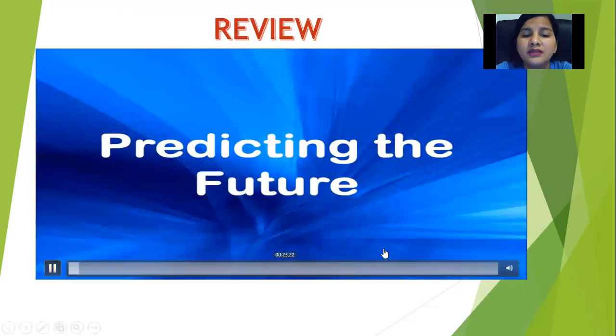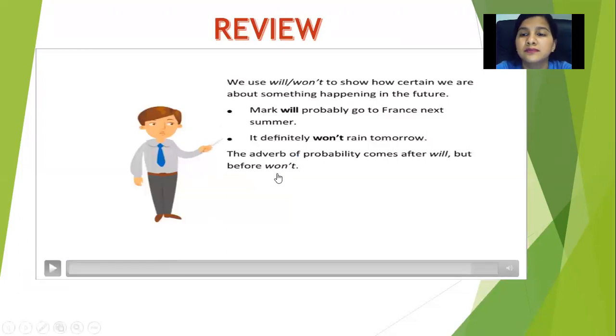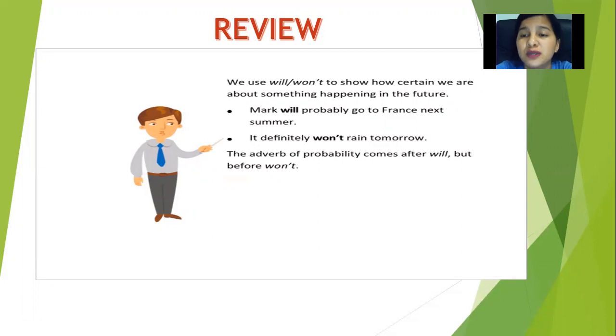Okay, dear students, it is important to remember that the auxiliary to talk about predictions, to predict the future, is will. Excellent. And negative? Won't. Excellent, Michael. Now, please, the contraction for negative form? Won't. Long form? Will not. Don't forget, when you want to make predictions, you can use will or won't. And don't forget that the same structure is for all subject pronouns. He, she, it, you, we, and they. Don't forget, dear students.